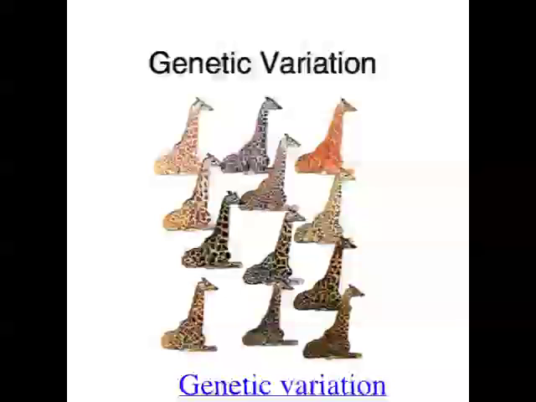Well, basically it comes from gene mutation. If there's a mutation in the DNA of a sperm cell or an egg cell, and that sperm cell or egg cell is fertilised and forms a new organism, then whatever that mutation was will be present in every cell of the new organism, and that new organism will show some type of genetic variation from its parents. So genetic variation is basically caused by mutations.